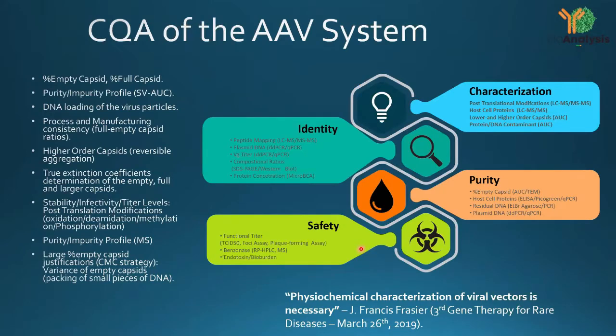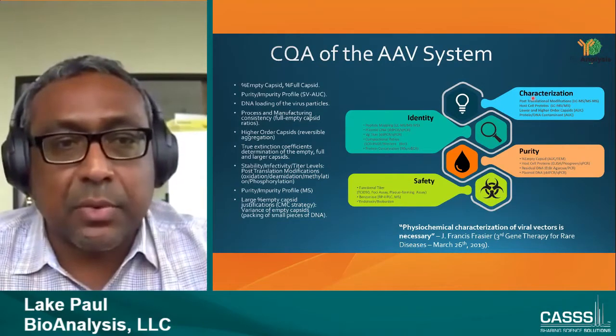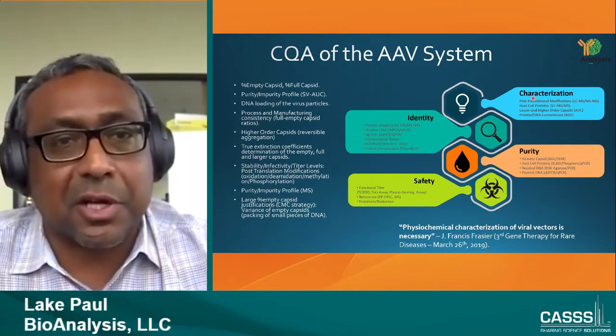This is a pretty common CQA list of the AAV system, a very general overview. You can look at many of the characterization methods you can use, including for purity and so forth. AUC has a very pivotal role not only in characterization, but in the cGxP environment. And we'll talk about how that transition can be done and why it should be done, because if you're presented data that is incomplete, then we're going to have a little bit of a problem. The regulatory bodies are going to have a little bit of a problem.